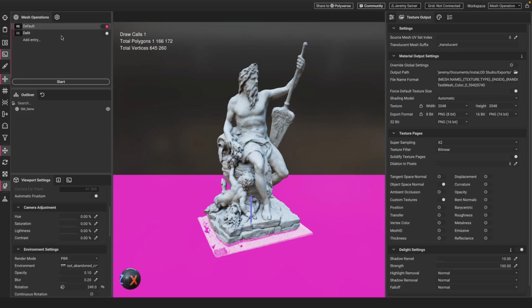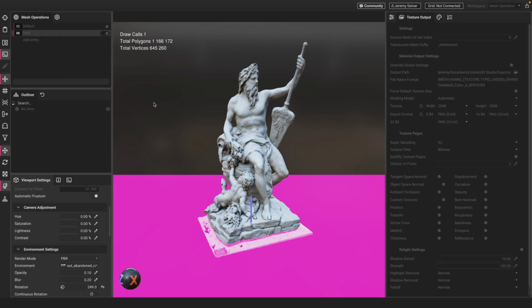And then for the other operation, I'm just going to remove delighting. And so what this means is InstaLOD's going to run the remesh operation twice, once with delighting disabled and once with it enabled, so we can easily swap back between the two to see the differences. So let's go ahead and hit start.